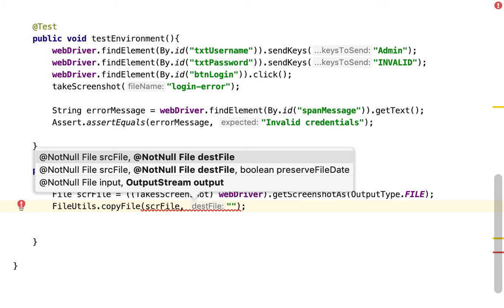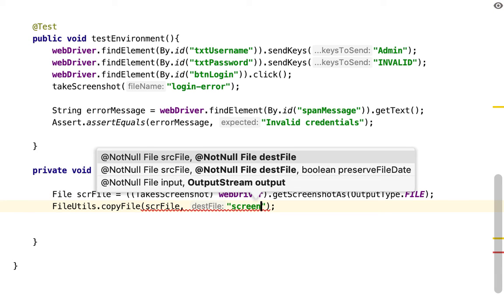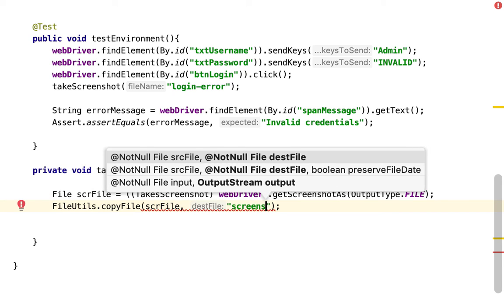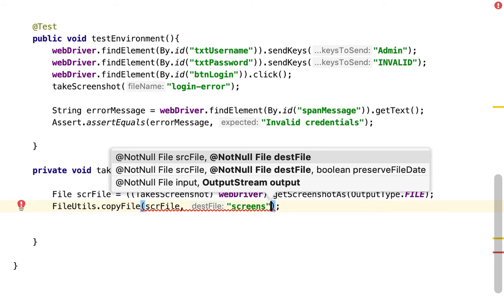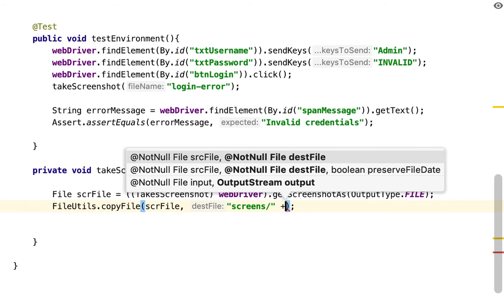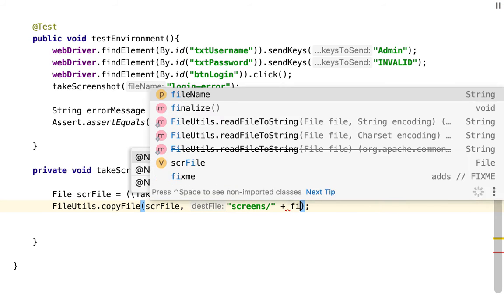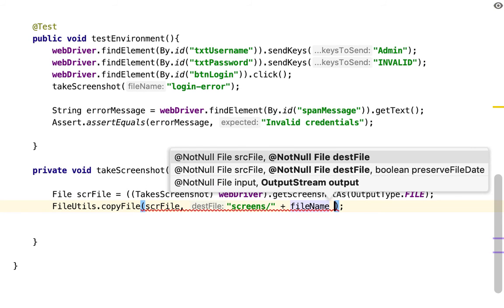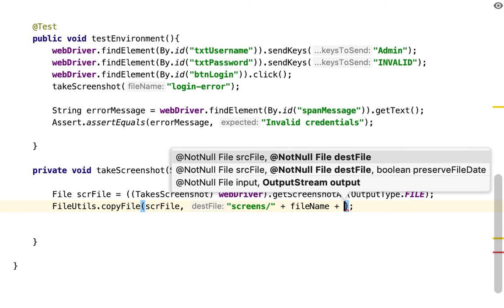So I'll use the relative path screens as the directory from the root, and slash plus this file name, which is passed as a parameter, and then the extension png.